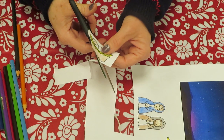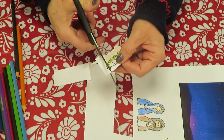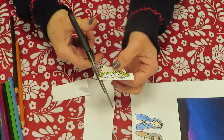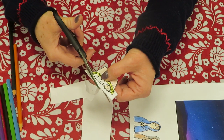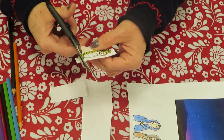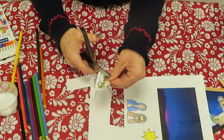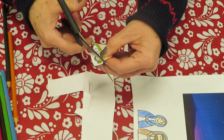I'm not moving my scissors, am I? Just up and down. Just the cutting. I'm just moving the paper. That's a hot tip from Mrs. Hewitt, that. Just move the paper. Can you see how I keep moving the paper around and around and around? Even with these jaggedy bits of the hay, I'm just moving it around and around and around. Wow, that's a tricky bit as well, isn't it? So don't move your scissors too much. Just move the paper. That will mean that you're following those lines. And try not to do it too quickly.